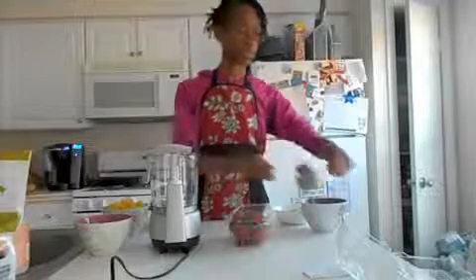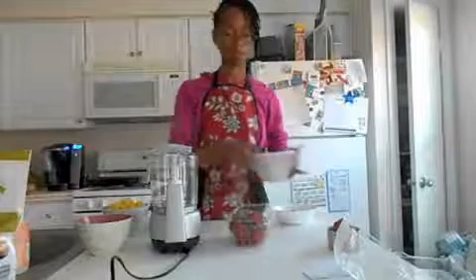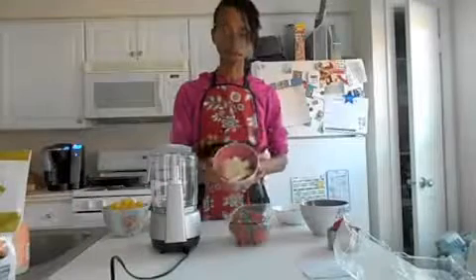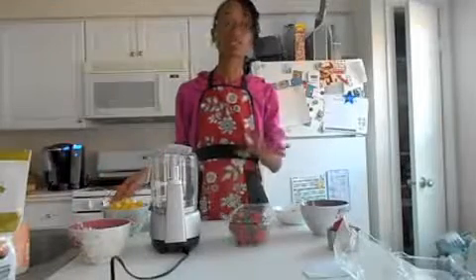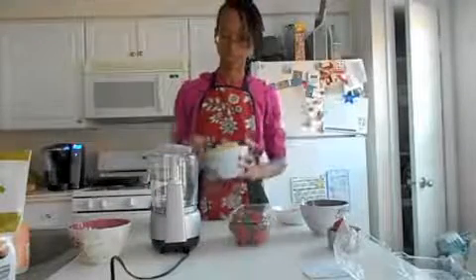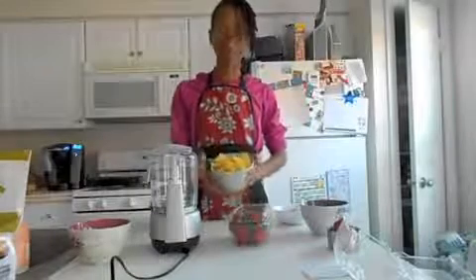For the sauce, we're going to use strawberries, and we're going to use the water from the soaked dates. And then for our toppings, our macadamia, which I have put into chunks, and then we will process it in our food processor. I do not know why I'm still talking this way — I think I'm just mixing a bunch of accents together. And then we have pineapple, and also more strawberries.